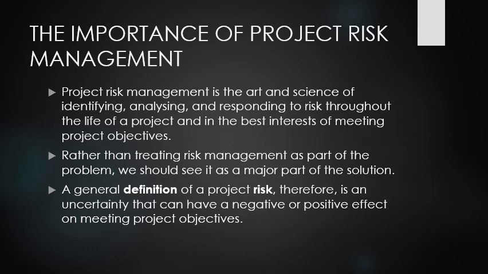Project risk management involves understanding potential problems that might occur on the project and how they might impede project success. However, there are also positive risks or opportunities which can result in good outcomes for a project. A general definition of a project risk, therefore, is an uncertainty that can have a negative or positive effect on meeting project objectives. It is important to note that risk management is an investment; costs are associated with it.